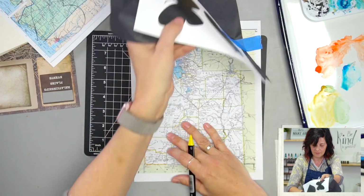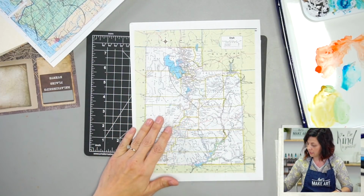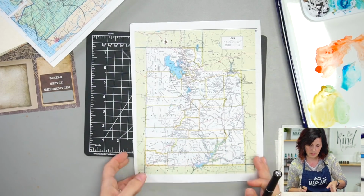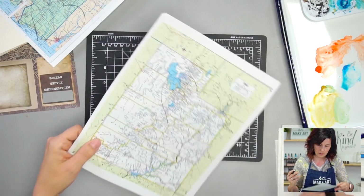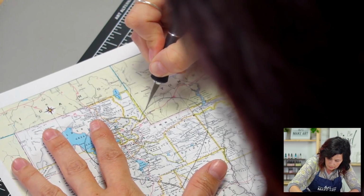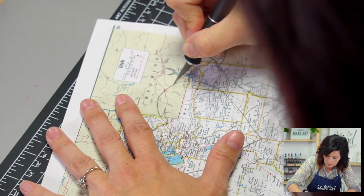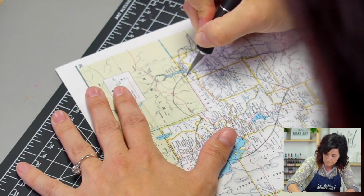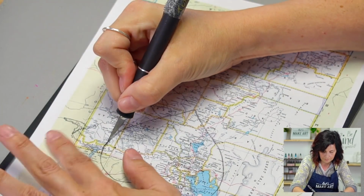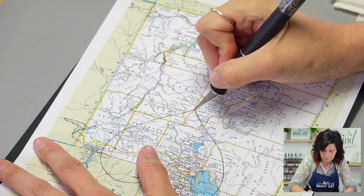All right. Simple, simple. Okay, so next step is to trim it out. I'm just going to use my X-Acto. Got my handy dandy cutting mat here. I'm just going to follow my lines. Sometimes turning the page is easier, but I don't know how that is for our side camera. I'm really sorry. It's all right. Try to keep it in the view. We know you're cutting.